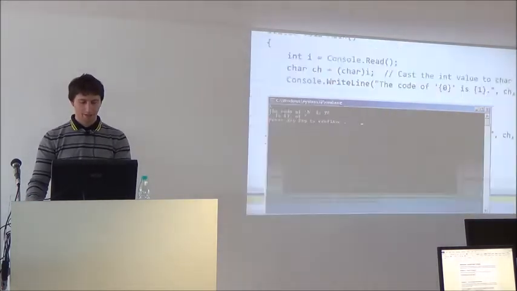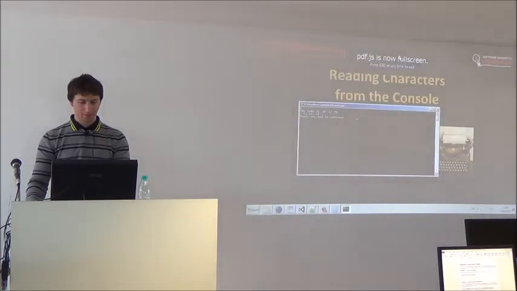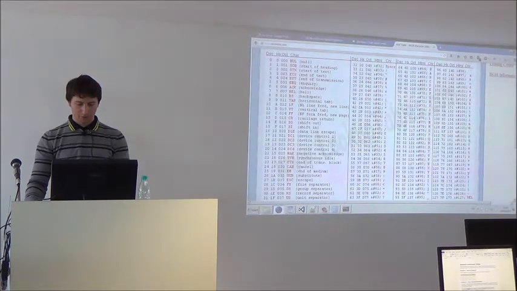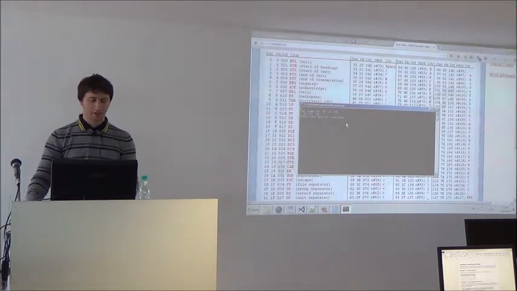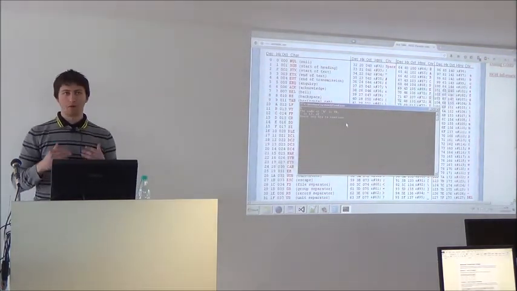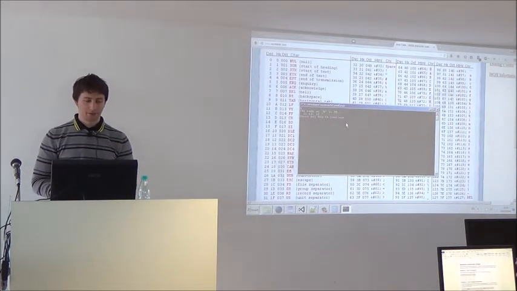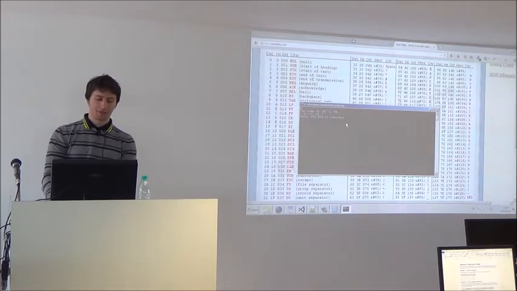And this is the ASCII table, as I told you. You check 98, and it is indeed B. The integer that you will get will always be the ASCII value for this particular character.